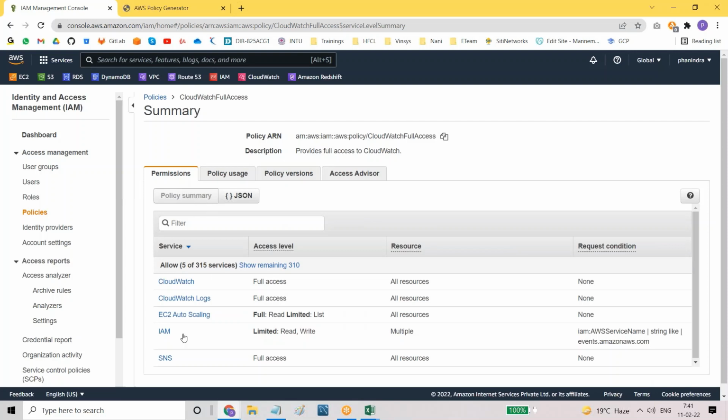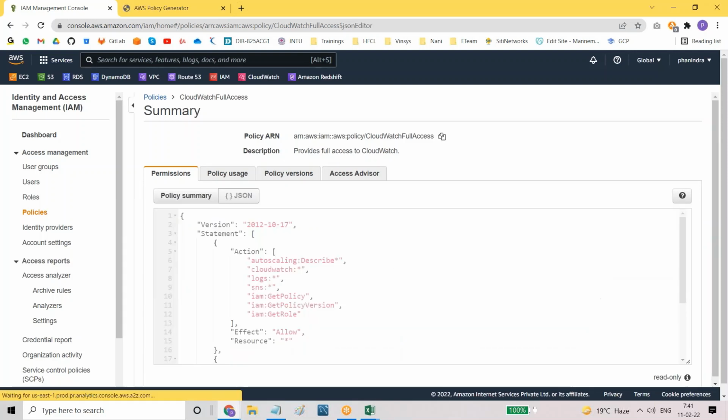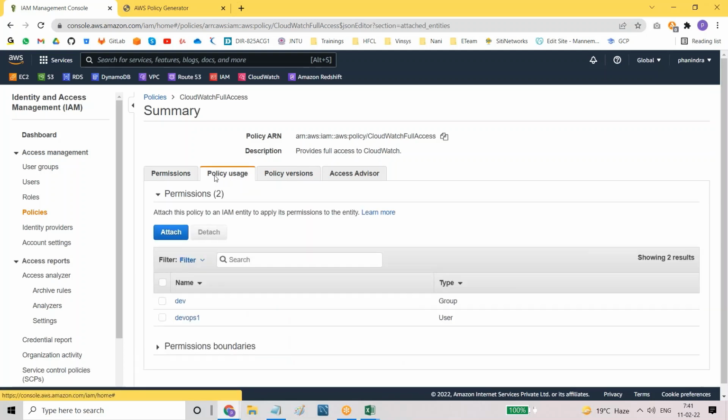Here you can see the policy summary, what permissions are displayed, and the JSON code. And there is a policy usage button. Here you can see that it is currently attached to two resources, one user and one group. You can know how many users, groups, or roles the policy is attached to. All those things will be displayed here.